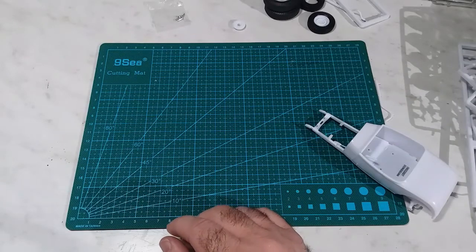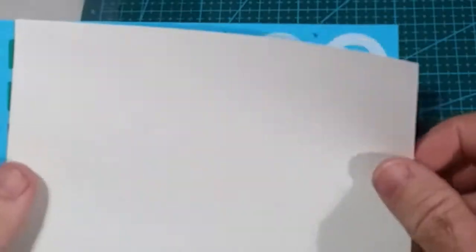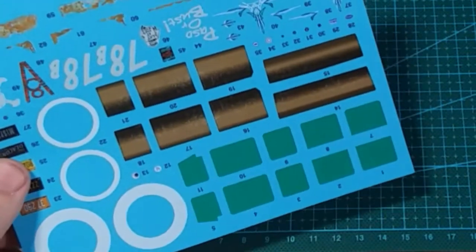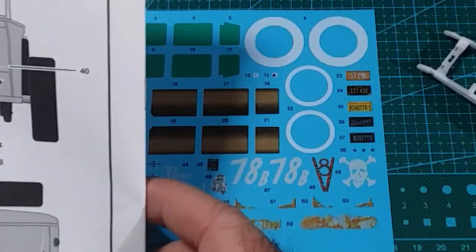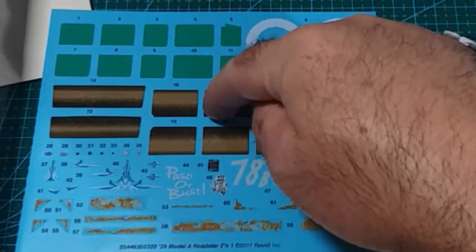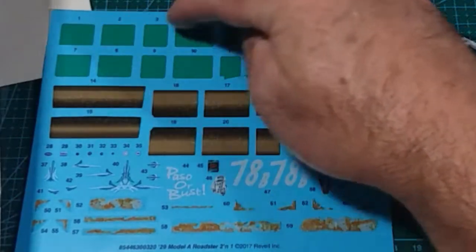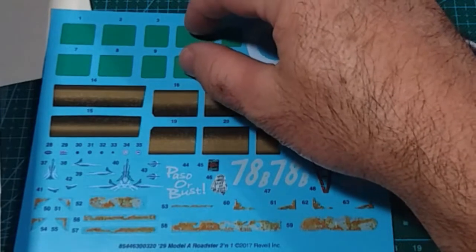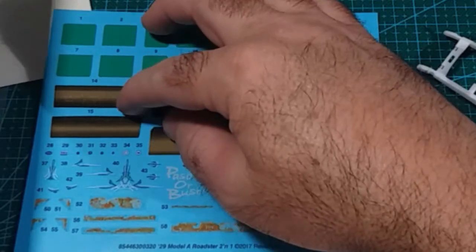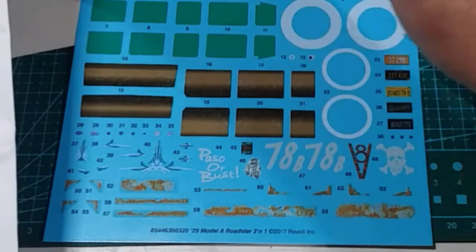And the decals. Last thing in here. The decals that came with this one. Ooh, there's a piece of chrome flashing there. Get that out of there. Depending on which version of the 29 Model A Roadster you do, depends on which set of decals you would use. One is going to be for your aftermarket look that has a channel suspension because they're smaller, and then pretty sure this other one is for your standard or factory seats, to make it look like an old factory seat that's worn. Pretty sure that's what it is.